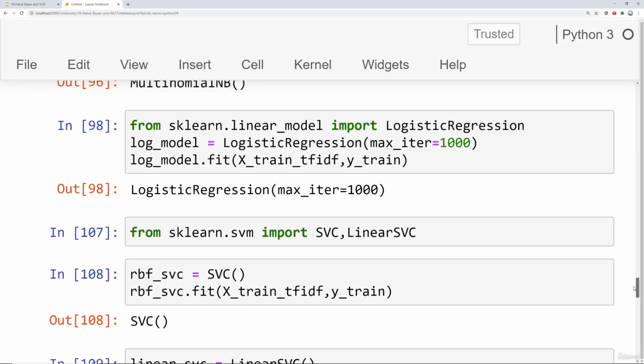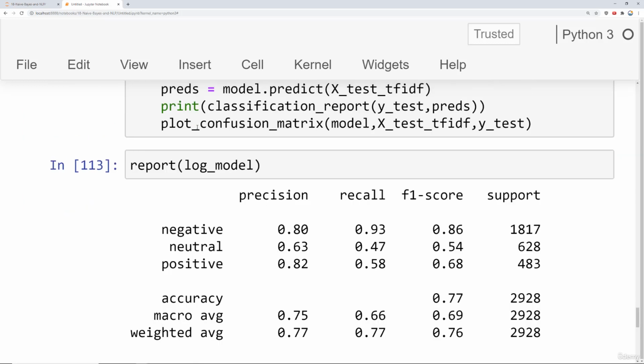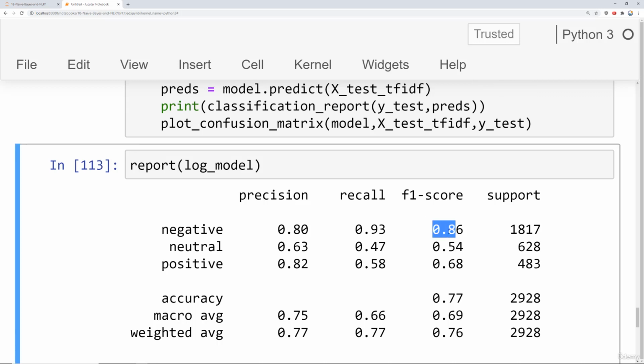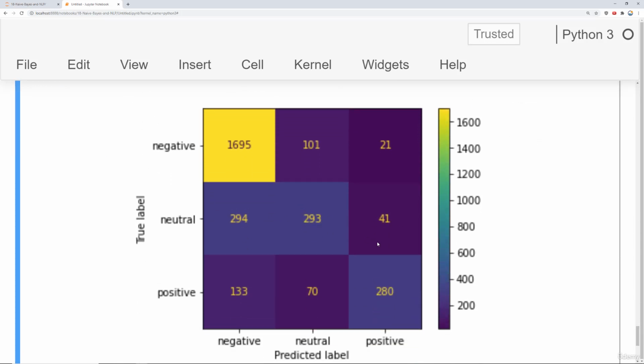So the next model we want to take a look at was a logistic regression model. So we can say report, we'll say log model here, run that. Okay, looks like our F1 scores are performing quite a bit better, and we can scroll down here to see how many we're missing. So in this case, our F1 scores across the board are performing a lot better. Yes, there's definitely a lot more tweets that are negative that we're not catching. So it looks like we're not catching 122 in total, but we're actually able to classify between the three classes a lot better. And recall that really what we care about is negative versus everything else.